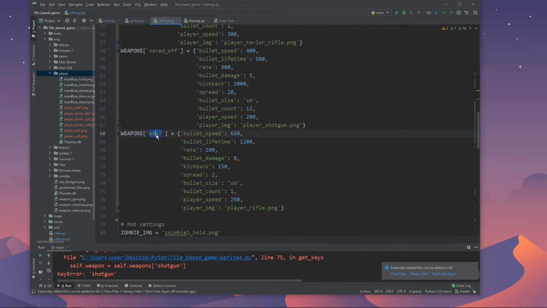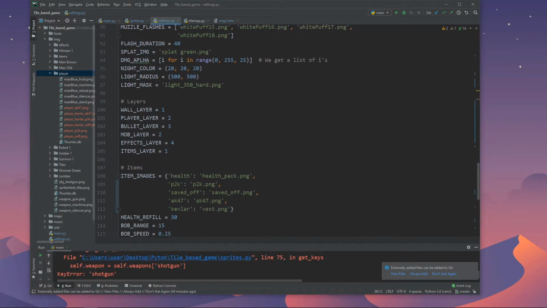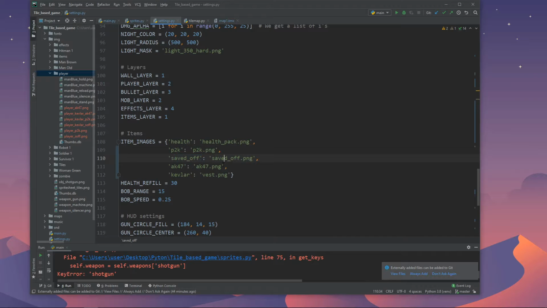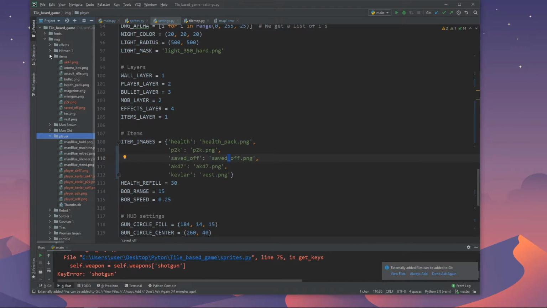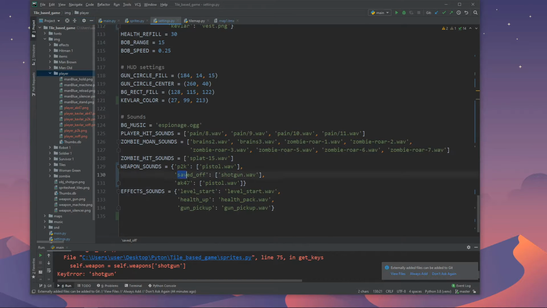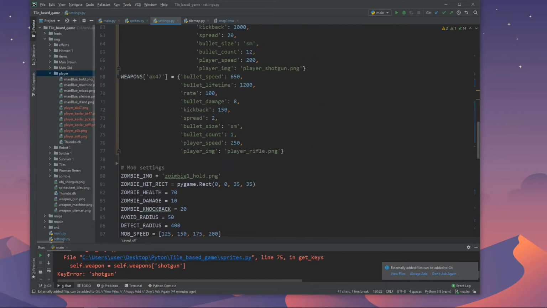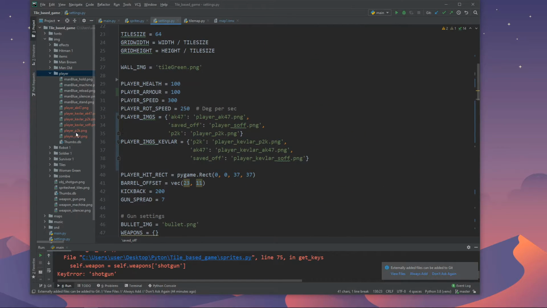So I changed their names here. I also had to change their names in the item images as well, and also in the images of the guns themselves. As you can see, it's changed, and I also had to change them here in weapon sounds for it to work. And I also changed the player images.